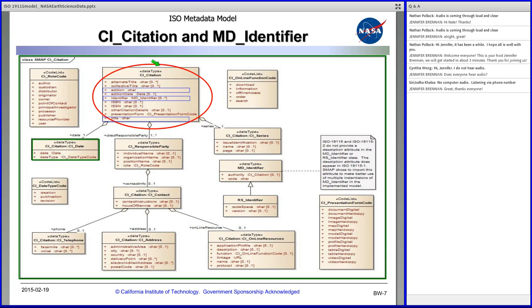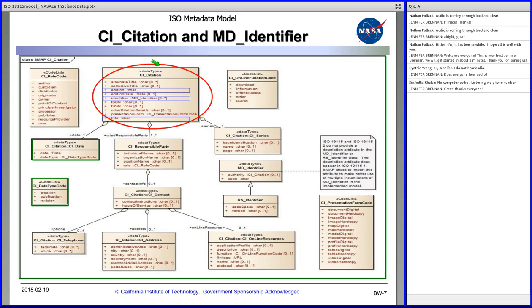Note that this particular class is aggregated to the citation class. It's one that indicates a date. By now, I think I've pointed out the four most important things that one needs to show in a citation: a title, an addition or a version, an identifier, and I'll get more into that, and the date. Now note, when we talk about the dates, there are three different kinds of dates we can discuss. Creation dates, good for files. Publication dates, good for documents. Revision dates, good for either.